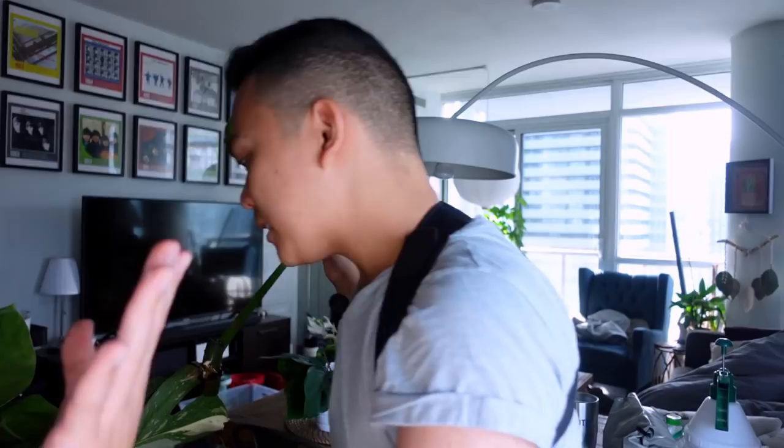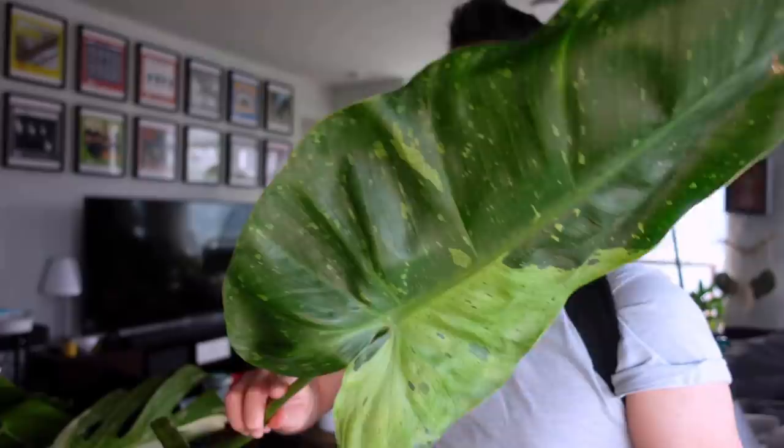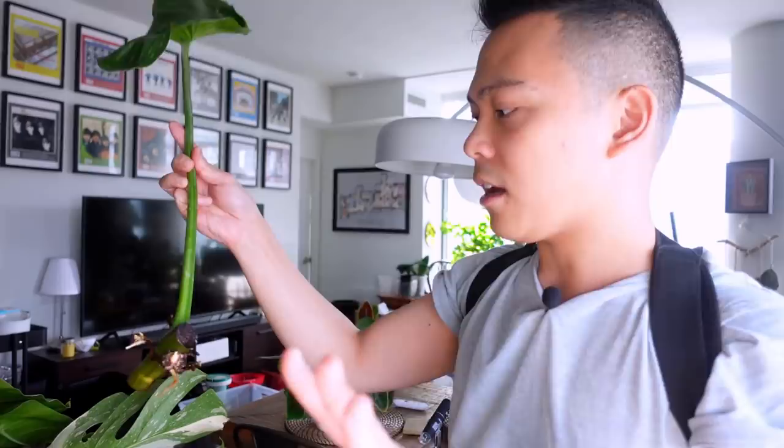How exciting. Okay, and the ends aren't squishy. Okay, is that six? One, two, three, four, five. Yes, it's six. Okay, look at this leaf, everyone. Look at that variegation. Okay, seven. Oh my God, this one's also doing well.